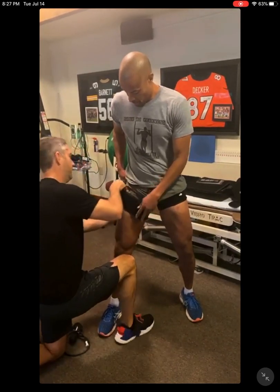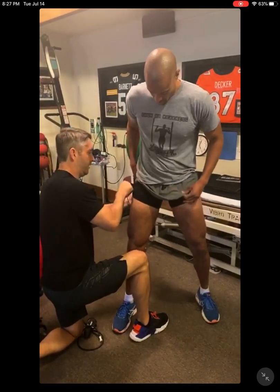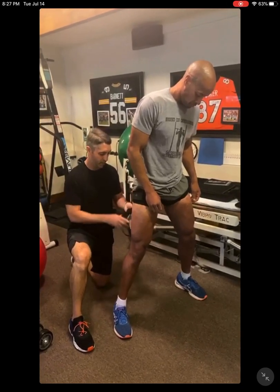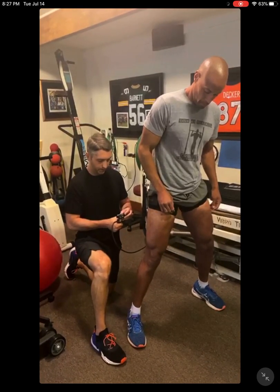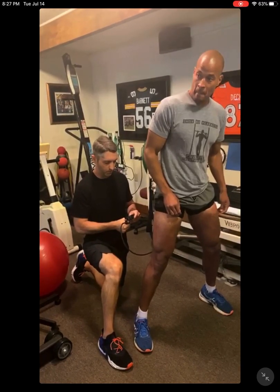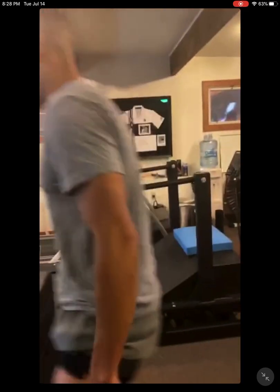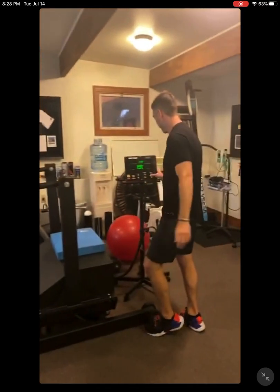And yeah, so with BFR, the reason we do it on a deloading day is to help David be able to train at a sub-maximal threshold, but still get benefits of hypertrophy. So when he has been injured and you can't load as heavy, you start losing muscle strength, you start atrophying. So this is a way where we can mitigate muscle loss and continue to have hypertrophy and get good work in while not losing that strength. They're going to be clowning me about my damn shorts now.